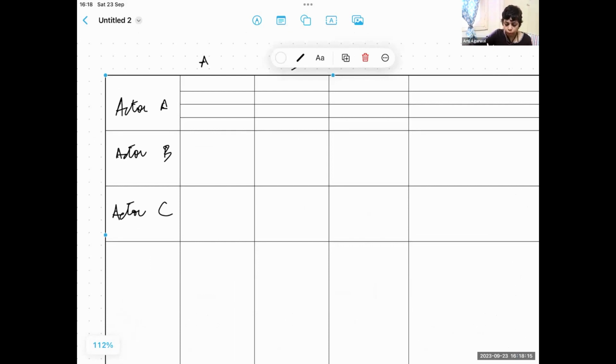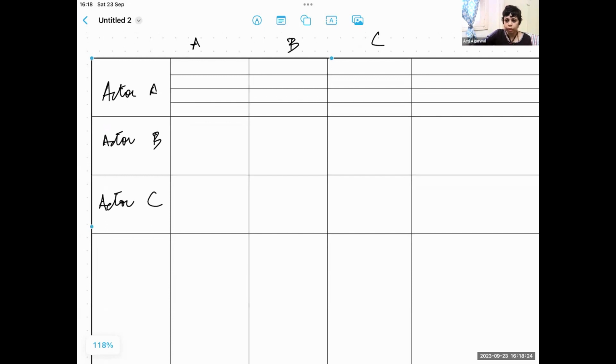What we do is put the same actors on the column side and the same actors on the row side. If you can see my diagram, we have put the same ABC in the left column and then ABC on the top.